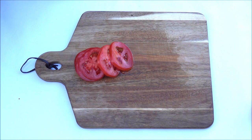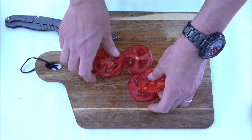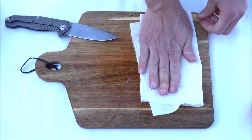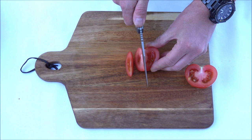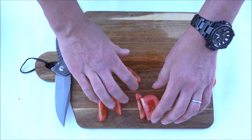So that was quite easy to slice up. I didn't go super thin, but even so, it was effortless. Not kind of. It really was effortless. So that is a good thing. Quite watery. So let's do some other stuff with this one. Let's do like this. This one was a lot less watery, so it's easier to work with.